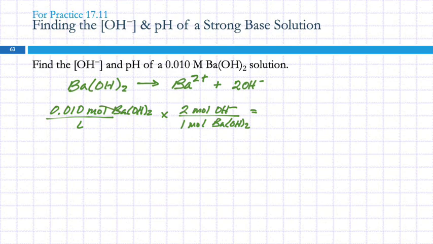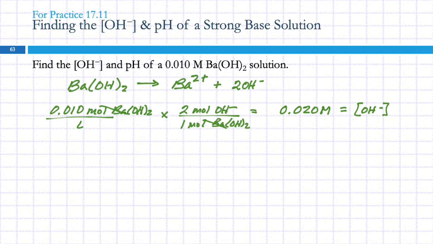So 2 moles of hydroxide for every 1 mole of barium hydroxide. And the units cancel out, and we get a hydroxide ion concentration of 0.020. Or you may be able to look at this and your brain processes, oh, the hydroxide ion concentration is twice as large. That's great. Other brains kind of overthink things and say, well, was I supposed to multiply by 2 or divide by 2? I can't remember. And so this is how you can prove to yourself, using units, what you're supposed to do. So that would be our hydroxide ion concentration.